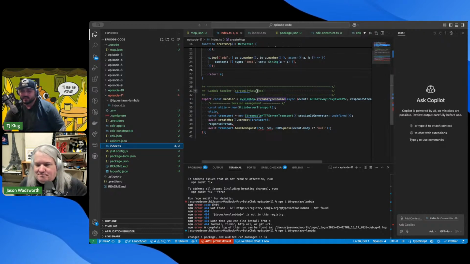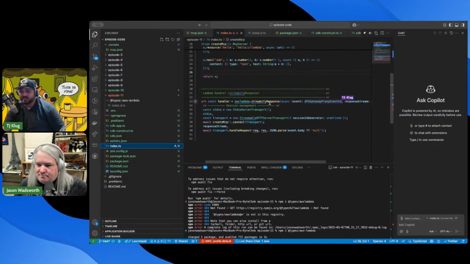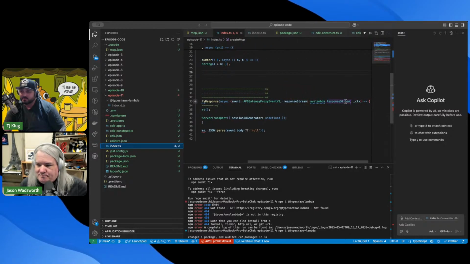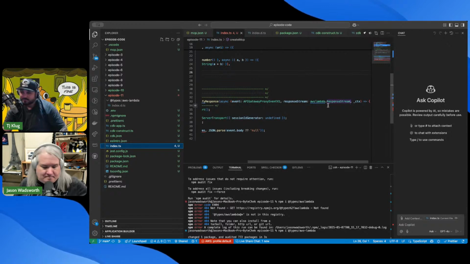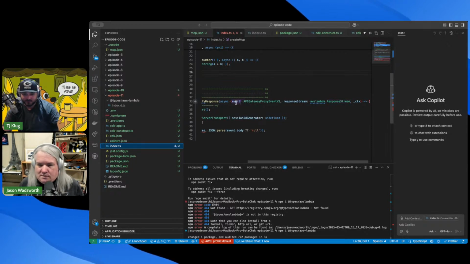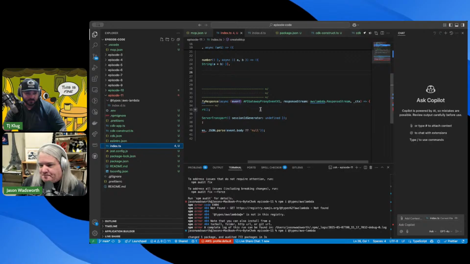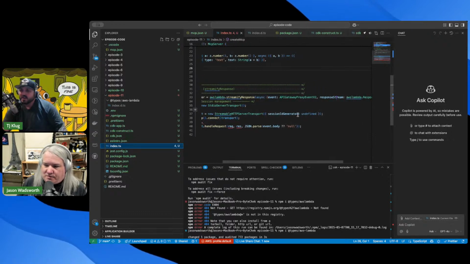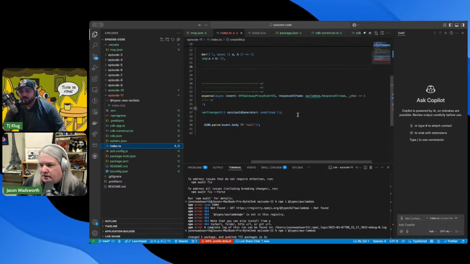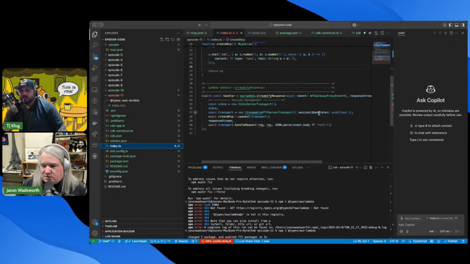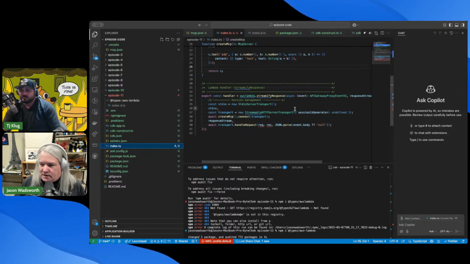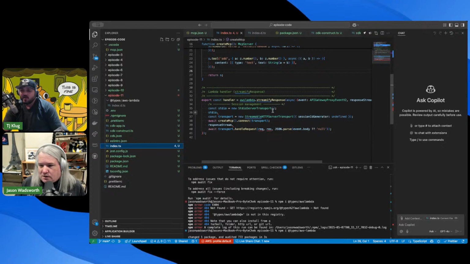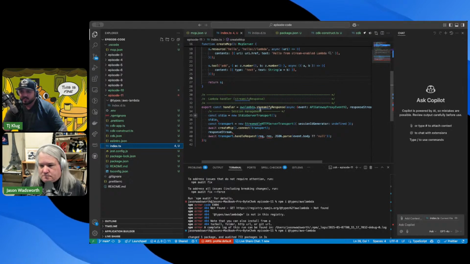So what we got here is we set up our handler. We've got our Streamify response that gives us the event and the response stream. When you connect, you get your typical API Gateway event, whatever. And then you have a response stream because it establishes that connection, and basically you're just sending messages back and forth. So that's effectively what we're going to write to, right? The context is some extra information that isn't relevant for what we're talking about today, useful at times, but not for what we're doing.